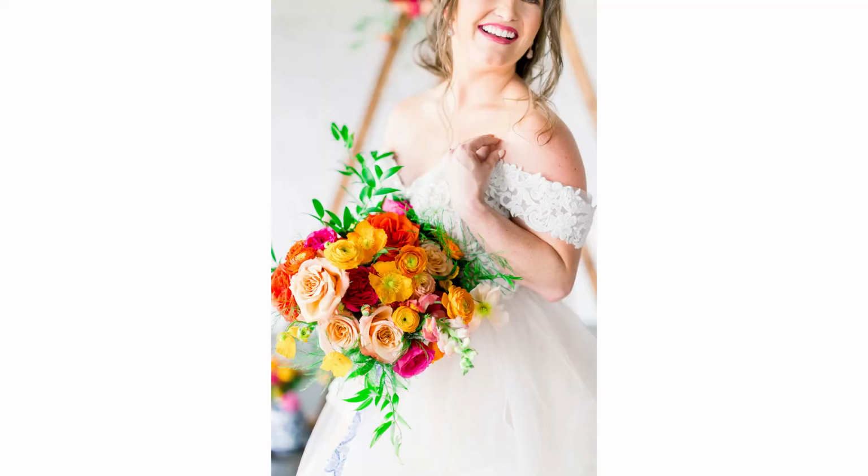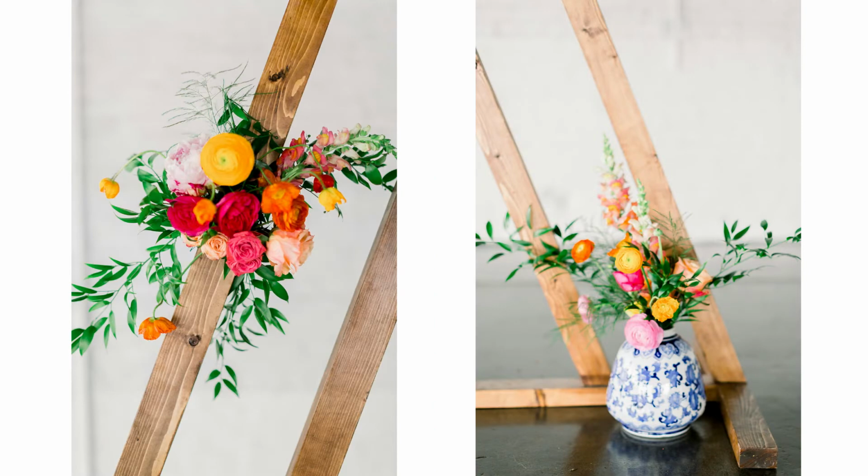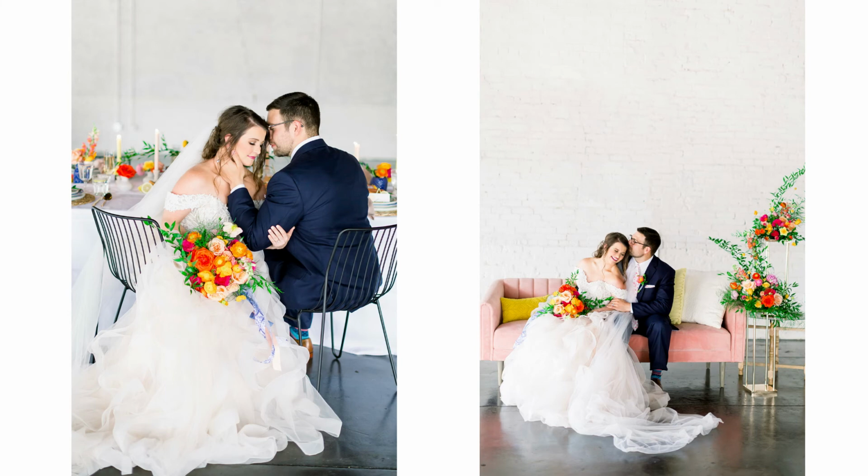So for example, you're going to be carrying your bouquet all day long, right? And your florals will be in that bouquet. And then your groom will have his boutonniere on, and that will also have those florals in it. Let's see, what else? Your florals will be at your ceremony as decor, literally from the very first picture we take, it will have your florals in it. Okay, your reception is going to have florals on the centerpieces.